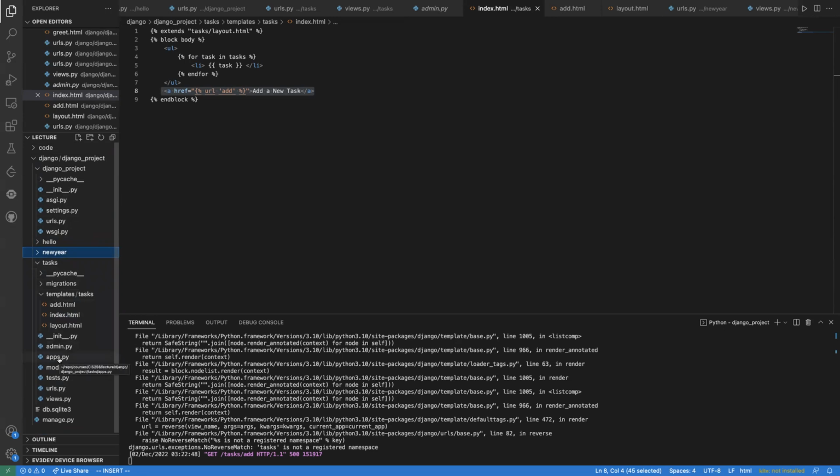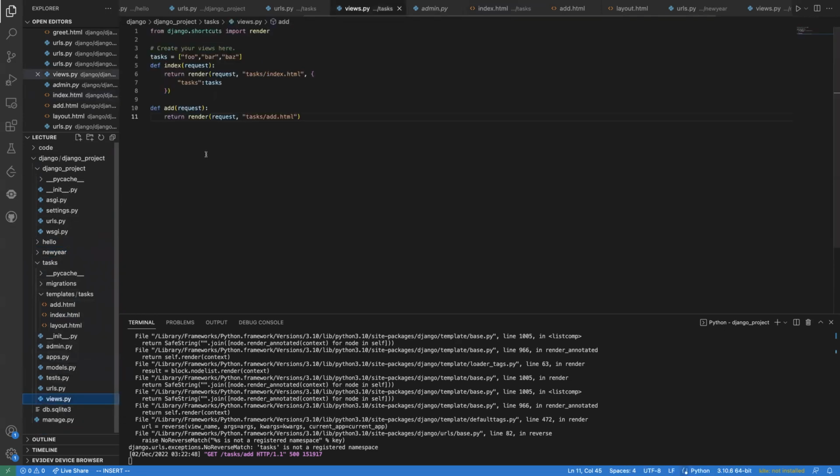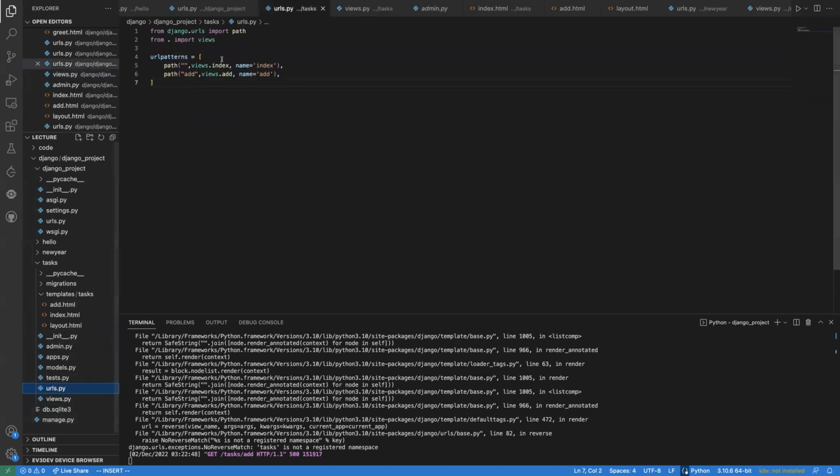So instead, here in the urls.py, we can add app name equal to tasks, right? Once you do that, this is still the same.